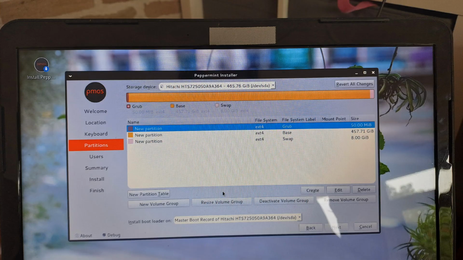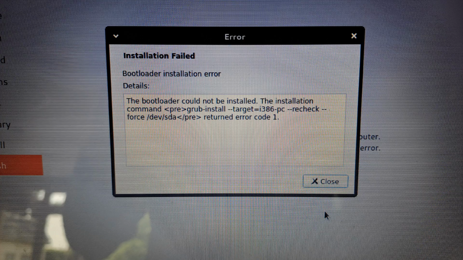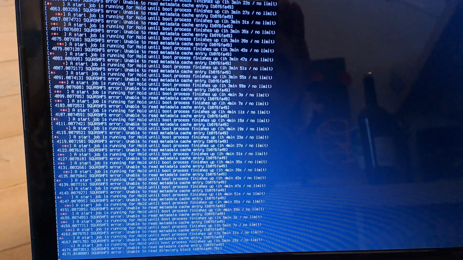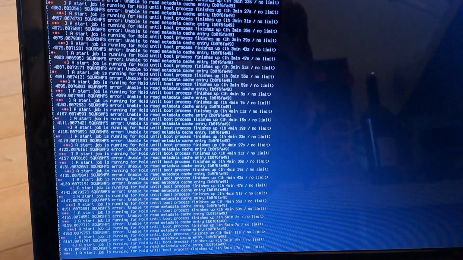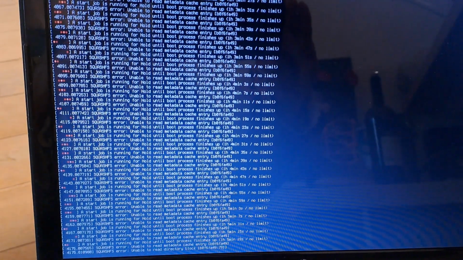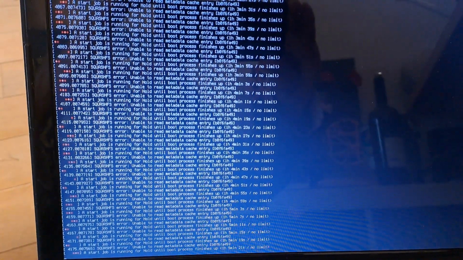I tried a new installation and it gave this error. Bootloader installation error. I'm still a beginner, so I thought maybe I did something wrong in my partitioning setup. Okay, I thought, let's try a different distro. Let's try Anti-X. This distro wouldn't even let me get into the live environment, so that didn't work either. It did constantly keep running though.